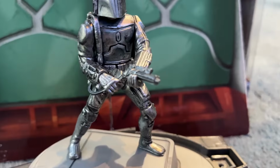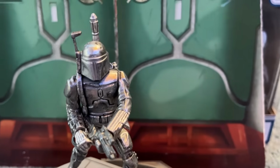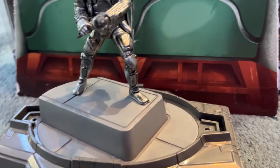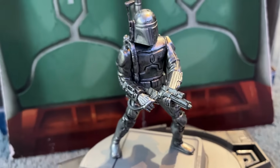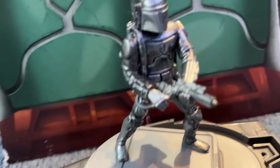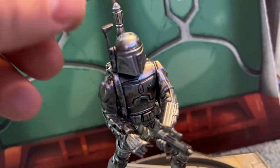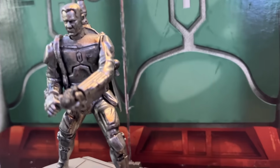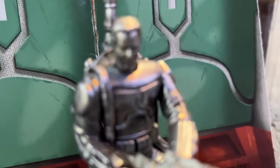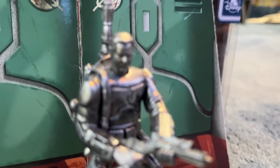of Boba Fett in there as well, and I love this piece because Boba Fett's my favorite character. But you can see he's displayed nicely on there. He does have screws that hold his feet down. You can remove them to get this figure off as well. And one thing that's awesome about him is that his helmet comes off for the very first time. So we take that helmet off, and we got a Temuera Morrison version of Boba Fett underneath. That's the very first time that we saw Boba Fett without his mask on.